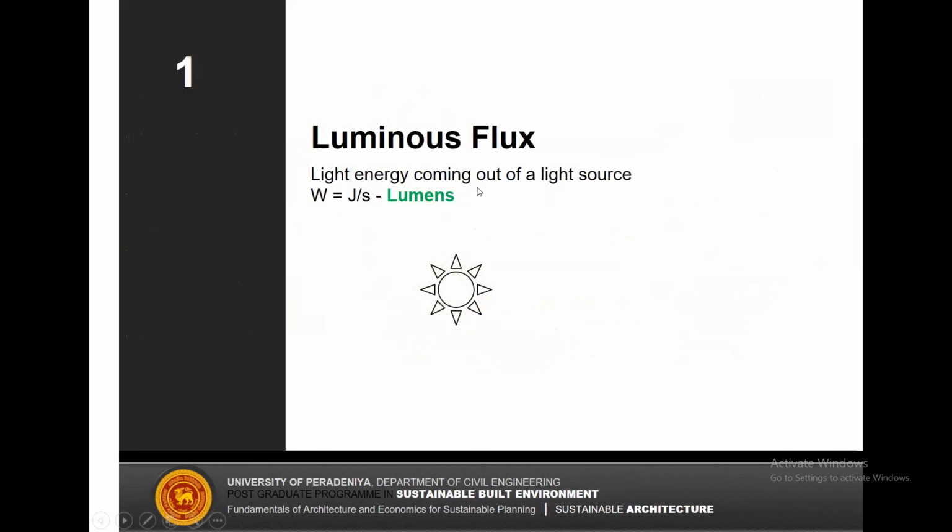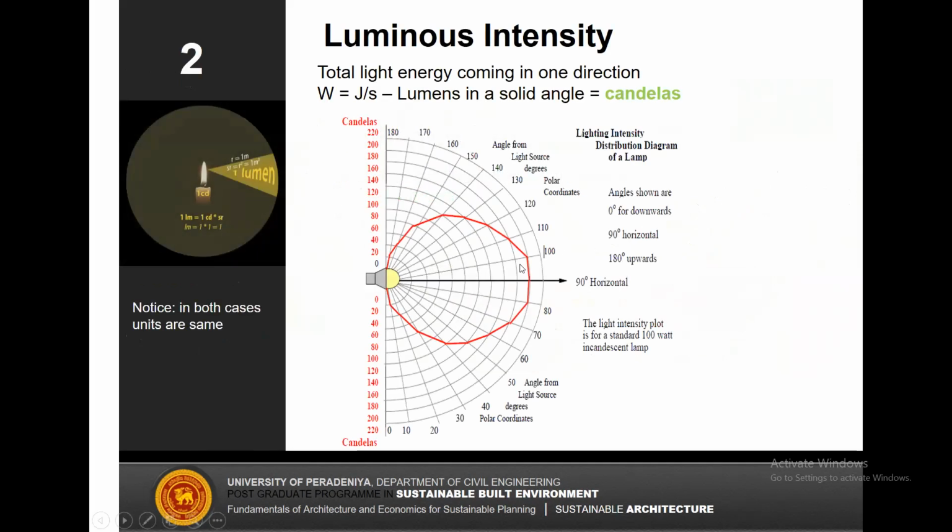So remember, luminous flux is measured in lumens. And then luminous intensity is the other thing we discussed. Luminous intensity is very important when you go to select light bulbs. Remember, luminous intensity is measured in candelas; it is about light energy per steradian angle. When you buy a proper light fitting, they will give you a chart like this, which shows the distribution of luminous intensity of that light. So when you select a light, especially for sustainable lighting, get this chart and have a look at it.